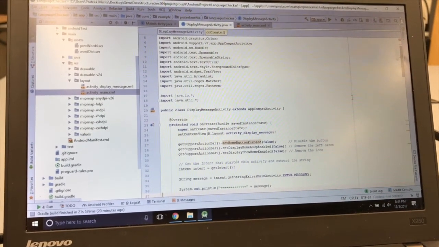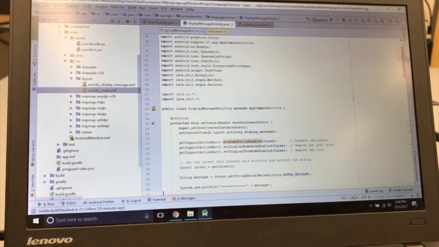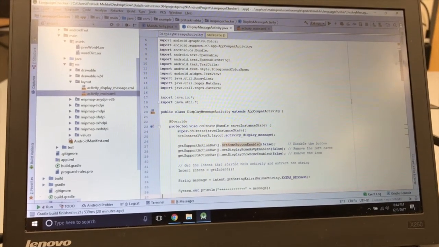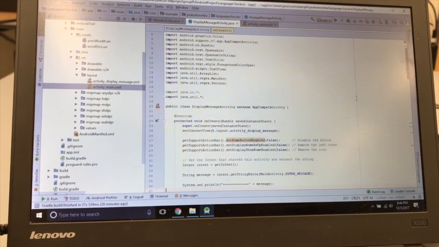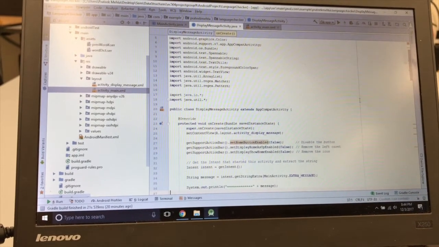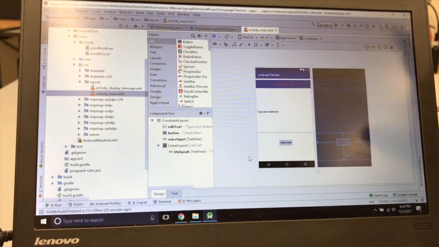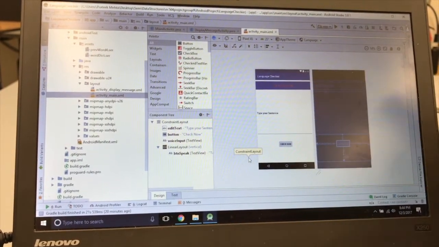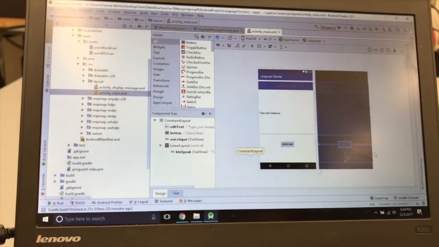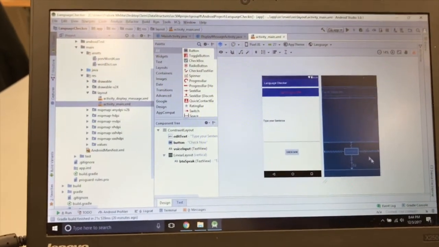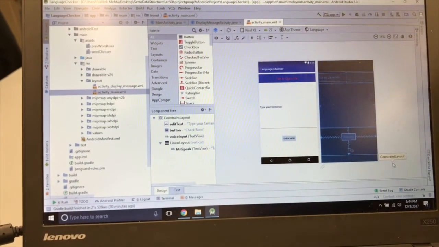It starts evaluating and then we have a displayed message which is the same, but there is a certain highlighted part which is wrong, or it could be the same thing. So this is where the designing part happens. As you can see, this is the main layout and this is the layout which I can work upon. I can edit, I can write anything I want, and I can adjust the buttons and everything.